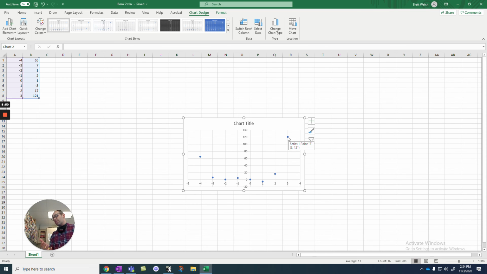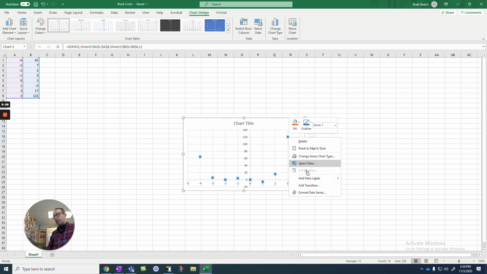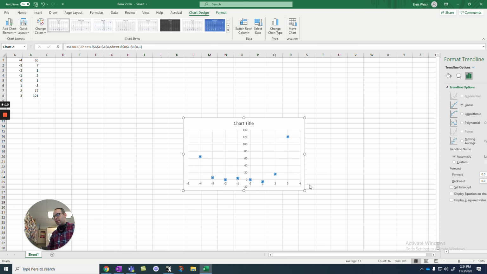Now, if you're having issues with running these equations on here, you know, come and see me. Use a calculator when you're here. You know, write down the steps. Imagine you're going through it, but at least figure out what degree polynomial it is, so it'd be easy to run the calculation. I'm going to select this data and right-click. I want to add a trend line.